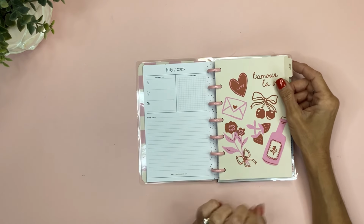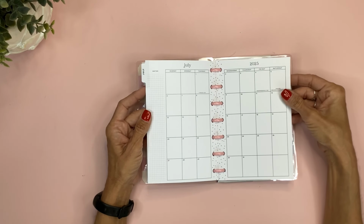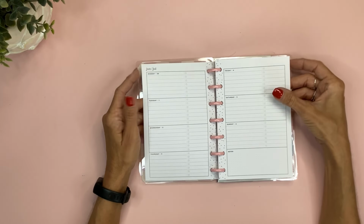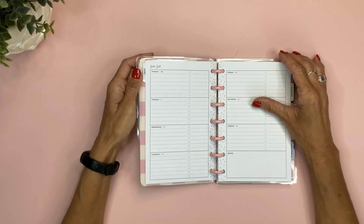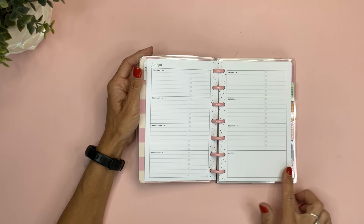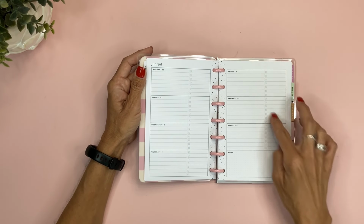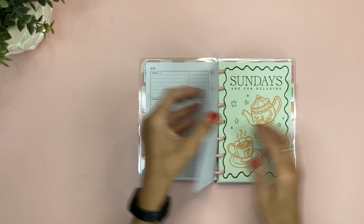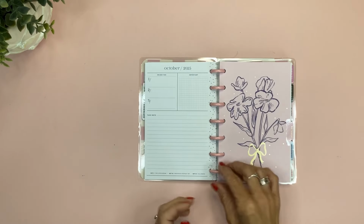And the dividers are going to be exactly the same as those other 2 planners I showed you. So I'm just going to show you the layout. It's going to be that same clean monthly layout except sized for a mini. And the horizontal line, it's so cute. Minis are so cute when you're used to looking at the classic or the big because they're so tiny. But we've got all the days of the week here and a place for notes, horizontal lines, and a little checklist section over here on each day. So all of the weeks and months look like that, and they're going to be those exact same dividers.